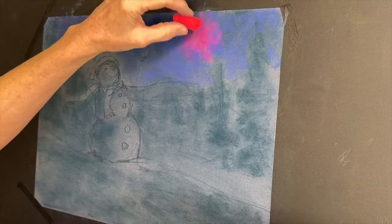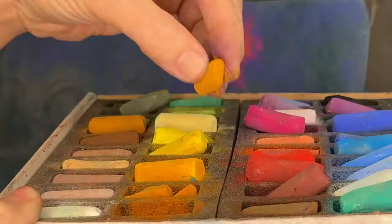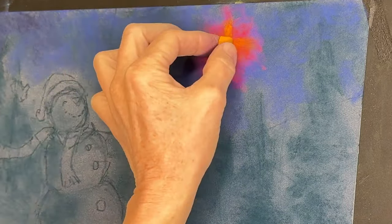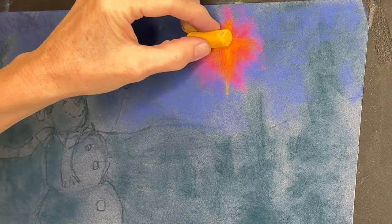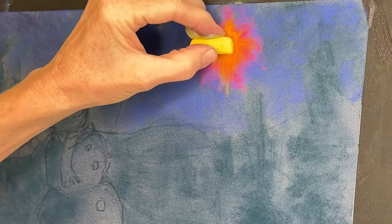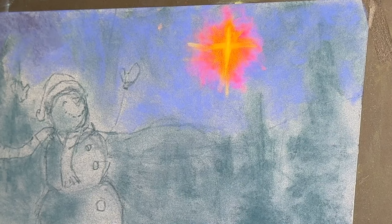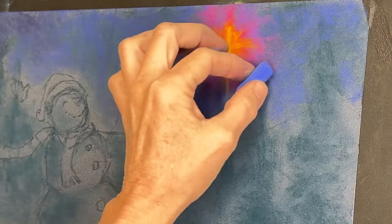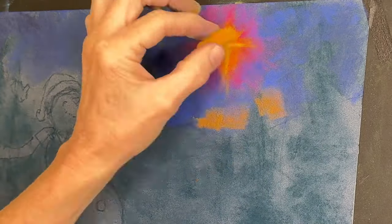We think in our mind, oh, it's a yellow star, maybe with some white and a blue sky around it. But there's actually more color in this than you would think — or at least artistically, that's how I think. I am laying a foundation with some magenta, some pinks, some oranges and reds, and I'm layering dark to light. I don't want to get my lightest values in until some of my final marks. This isn't even the lightest yellow that I'm going to add. The color in temperature is going to radiate out from the star from warm to cool — so think of it as a gradual transition from warm to cool.